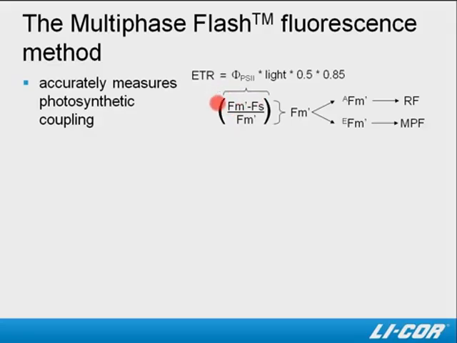Now, we don't have a poll question for this, but let me test your ability and ask you, what's going to happen to the value of electron transfer if FM prime is underestimated? All right, we'll let everyone type their answers in our questions box. So we'll give everyone a couple seconds. It should be pretty straightforward. You have to hypothetically think, if the value of FM prime is lower than the true value, how is that going to affect phi PS2? And furthermore, how is that going to affect the estimate of electron transfer based on that?